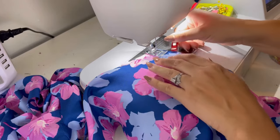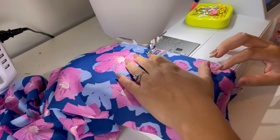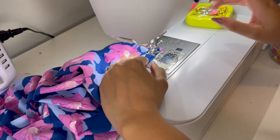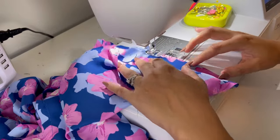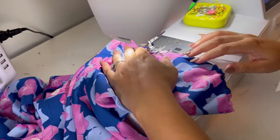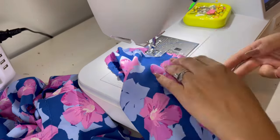I continued jumping around the instructions because I wasn't quite ready for the other side of the bodice, so I decided to sew up my sleeves. I used a 5/8 seam allowance but actually took off more because I wanted them fitted — the sleeves were very large when I tried them on. I did my basting stitches around the armscye, and I also did a 7/8 seam allowance at the shoulders because they were drooping so much, to line them up with my true shoulder line.